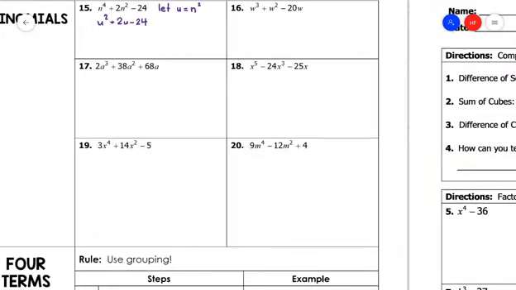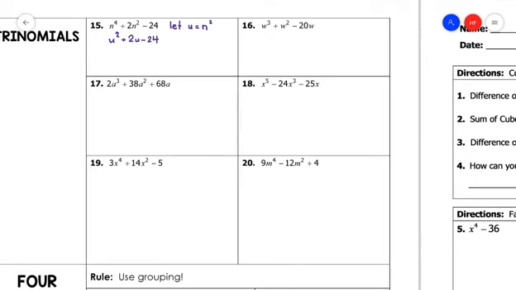So then when we are factoring trinomials that don't have a coefficient in the front, we just find two numbers that multiply to the last term but add to the middle. So I need two numbers that multiply to a negative 24 but add to 2. So two numbers that would do that are negative 4 and positive 6. So my factors are u minus 4 and u plus 6. But remember, u is n squared. So this is n squared minus 4 and n squared plus 6.